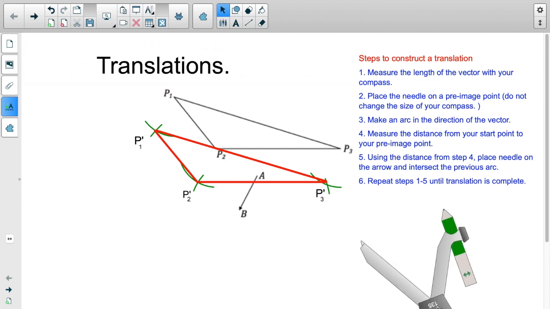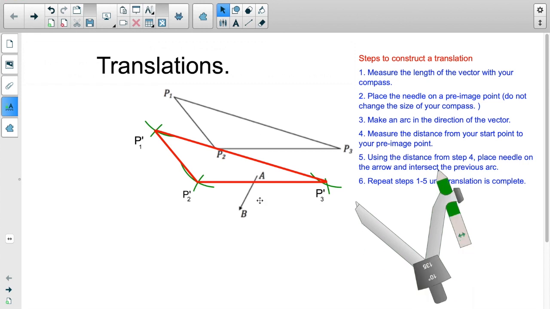And so here we have it. Okay, notice that we slid down by a direction of AB and the length of AB as well. That is our vector. Our vector describes distance and direction. Okay, in this example, our vector is AB. So what are some things that we notice about this translation, about this transformation?